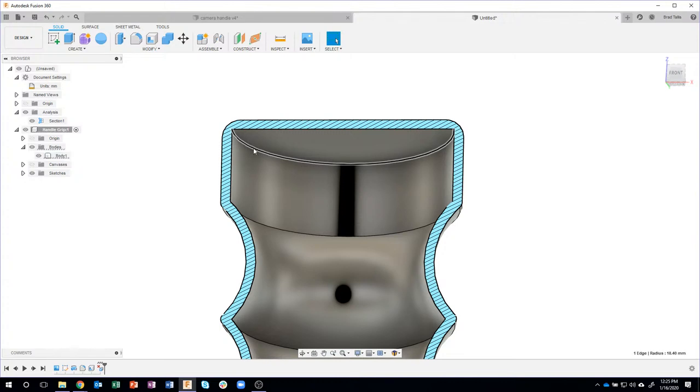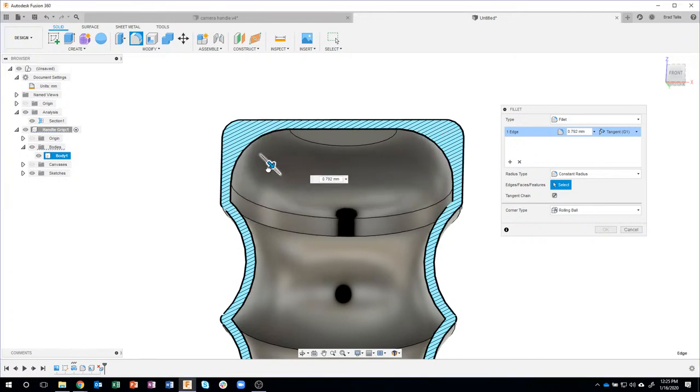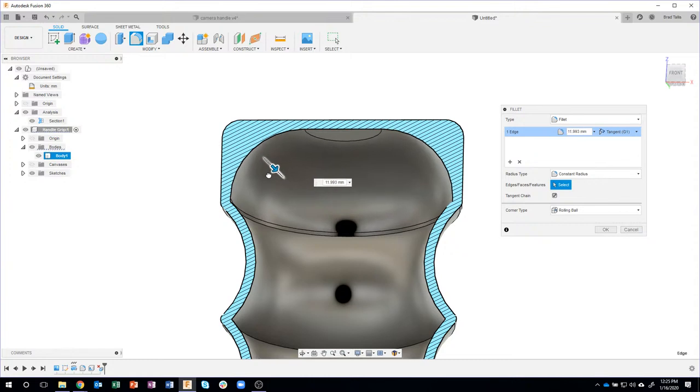Then I'm going to create a new fillet. I could have modified that existing fillet, but in this case, I think it's just easier to remove it and then add a new fillet in here. And I'm going to go ahead and drag this so you can see what's going on. Now you can see that it's going to keep printing these layers, and it's a gradual curve, so it can print on top of the previous layer, and so on, until it gets up here.